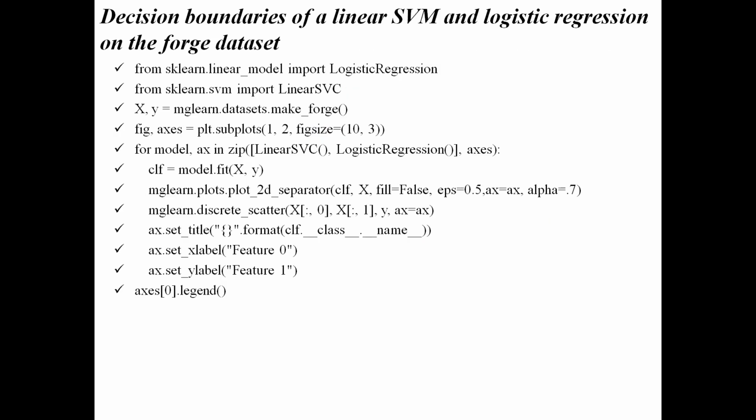For that, what we are going to do is use a data set, that is our fork data set. So we are going to use the fork data set. Using this data set, we are implementing the linear support vector machine and logistic regression classifiers. We use these two classifiers on the fork data set.